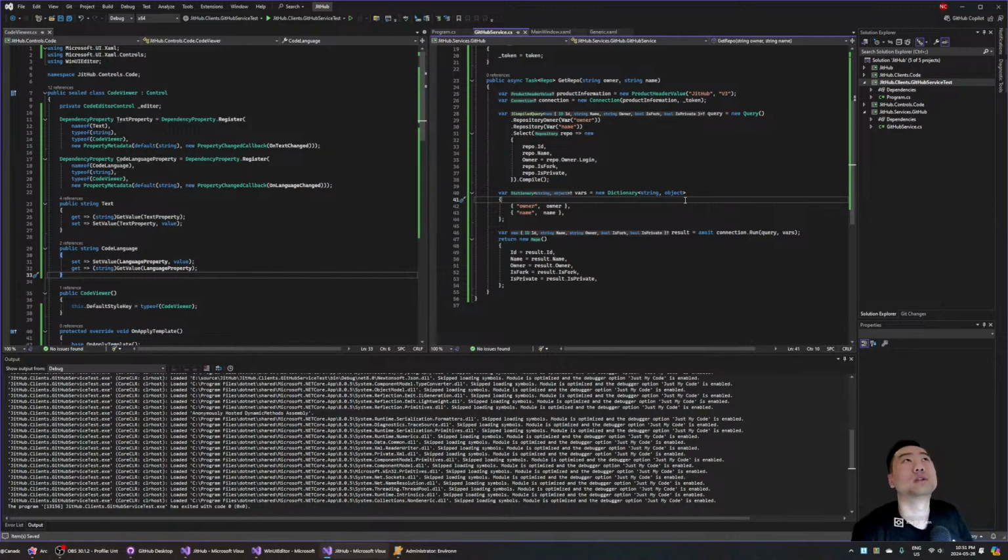Actually, does it really? All it needs to do is to subscribe to something so that, okay, so we don't directly call the service layer from the UI layer.